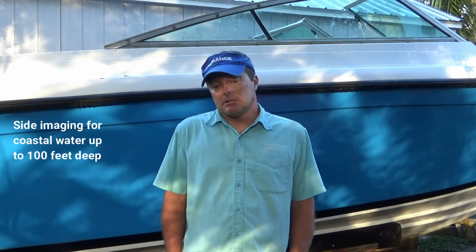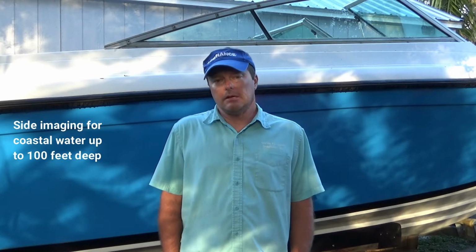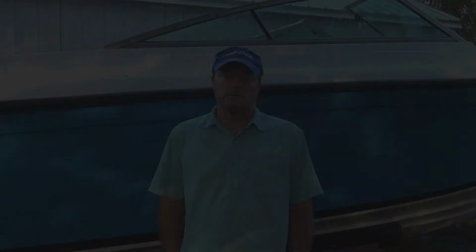And the 360, it's really limited to shallow water. I would say that's more of an inshore boat that you would use in a harbor or intercoastal waterway, somewhere where you don't normally exceed 30-40 feet of water would be an ideal location for a 360 degree transducer.